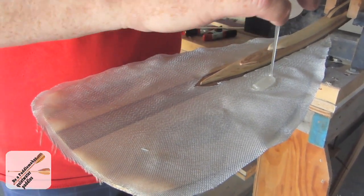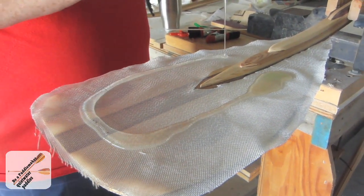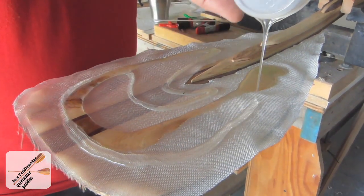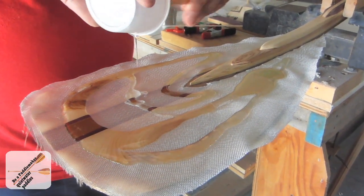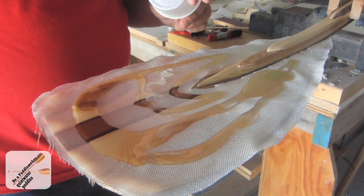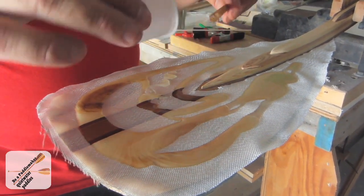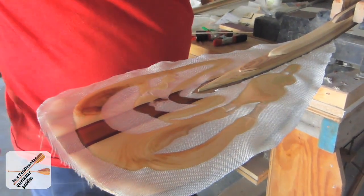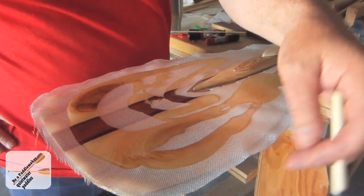Here we're starting to pour on the back face of the blade. I cut out a simple notch around the center shaft. This is about 3 tablespoons of epoxy — the MAS brand, one part hardener to two parts resin. That's what it looks like when you put the epoxy down onto a dry 4 ounce fiberglass.